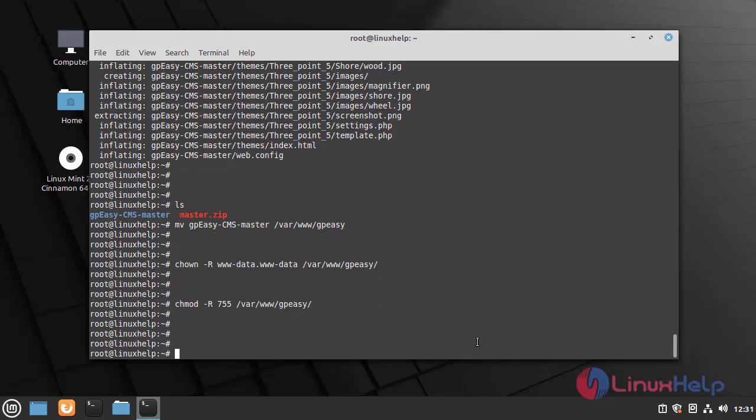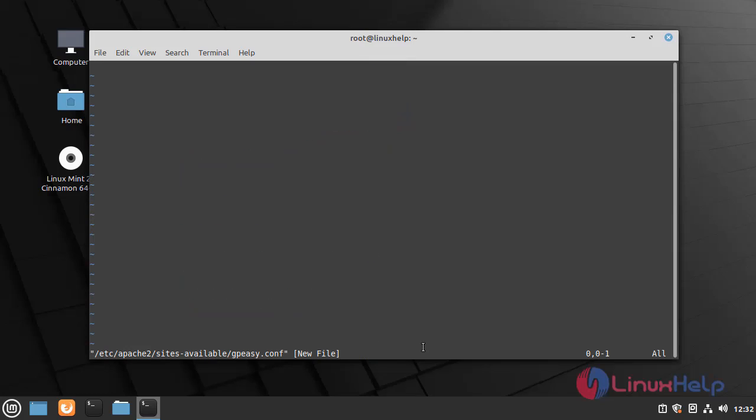Now I am going to configure the virtual host to access the GpEasy CMS. Here I have to enter some lines into the gpec.conf file.